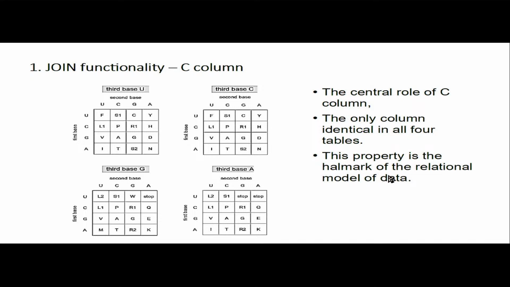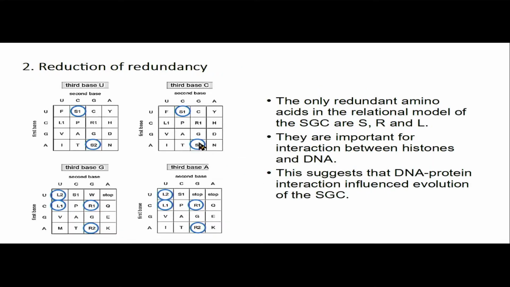Of course, the problem is also with the fact that we have redundant amino acids. Also, one very interesting feature of the genetic code, which is seen here, is that serine, leucine, and arginine are redundant. However, there is a difference in the third base: U and C third bases, which are identical, give serine only, while G and A give leucine and arginine.